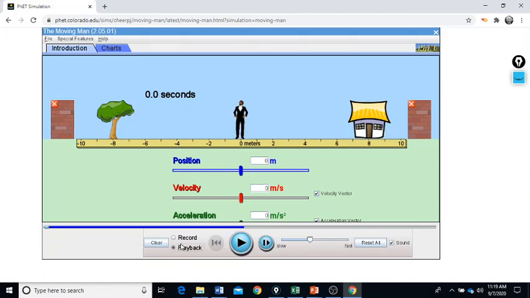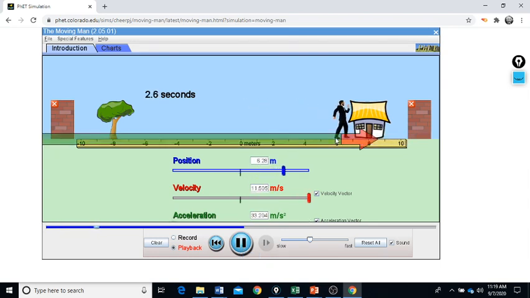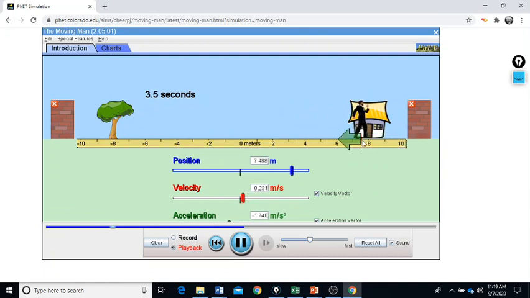And if you wanted to, you could play that back. So here he's staying at 0 meters, moving, and you can see that as you speed up and slow down, the acceleration vector changes. The velocity is always in the direction of motion, right? In order to move that way, we've got to have the velocity vector in that direction. But the acceleration vector is changing as we're slowing down, right? So as we're moving towards a destination, we begin to slow down and therefore decelerate. And that means that the acceleration vector will oppose the direction of motion.